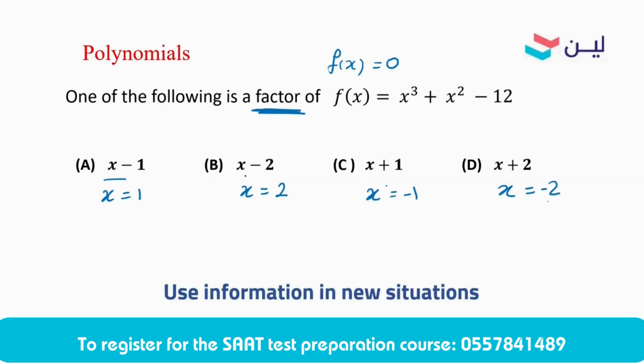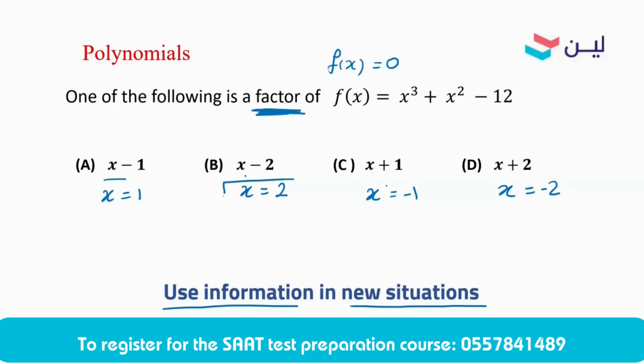So this is the second type of problem, which is when you have to use information in a new situation. How? You know that for a factor, when you plug in a number, you'll get a 0. So you see all these choices, and you start, which one will give me a 0? I've seen that some say B and D. Let's just try B first.